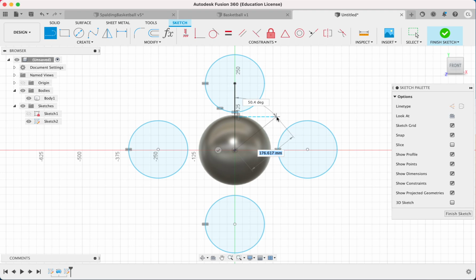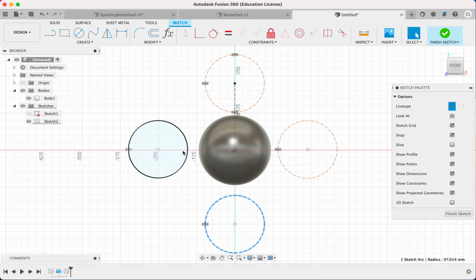So draw a line like this, and this will be a construction line. I'm going to make all these construction lines because I'm going to do something interesting. Right now we just need to make everything a construction line because these aren't actually going to be the profiles that we're going to be extruding. So continue to draw those lines. We can see this is not horizontal, so I'm going to add the horizontal constraint on it, and once again make it a construction line.